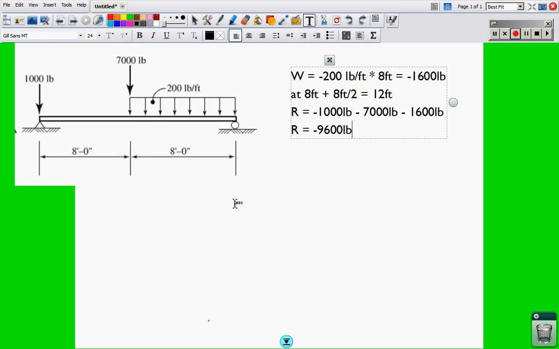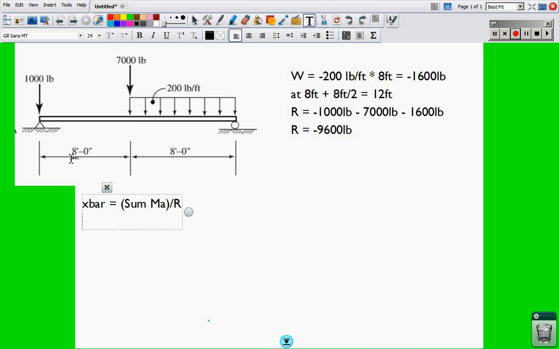Okay, so let's look at this and see that we basically have turned these two forces and this uniform load into one force, but now we need to find where that's located on this 12 feet beam in an equivalent system. Alright, so to do that, we need to find x bar. Okay, and x bar is going to be equal to the sum of the moments at A, that whole thing, divided by R.